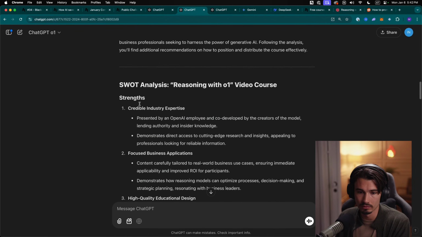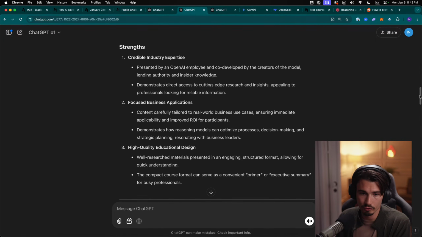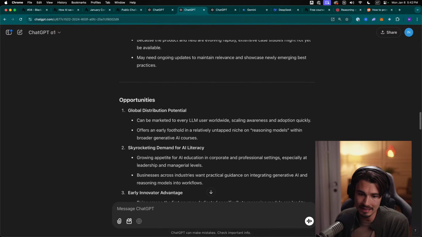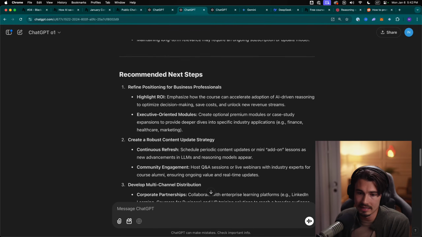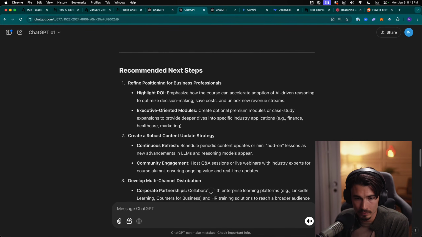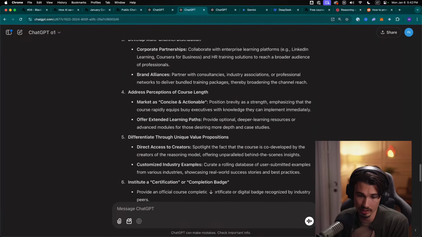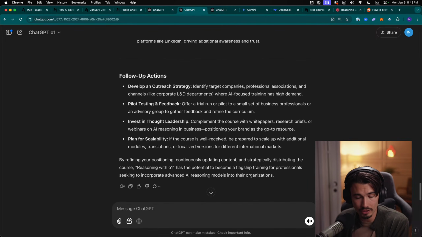O1, what did it do? Well, it's about this long. There's 3 bullet points that are fleshed out with 2 sub-bullet points in each category, 2, 3, 3. Okay, it gives us recommended next steps. How many of them? 6 of them with 2 sub-bullet points each. So it's thinking ahead already. That's good. We have some follow-up actions, some actionable next steps we could take.